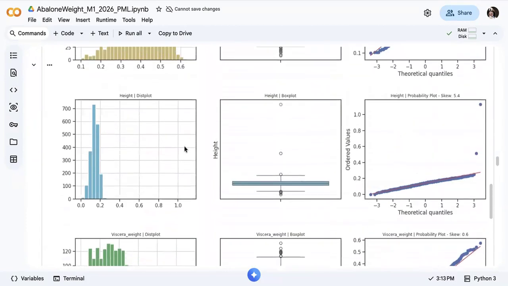When I look at the distribution plots, a big thing that jumps out is some variables are skewed, and the height especially looks like it has extreme outliers and a strong right tail. This is important for the workflow because outliers can distort errors and can cause some models to behave badly, especially models that try to fit exact boundaries.